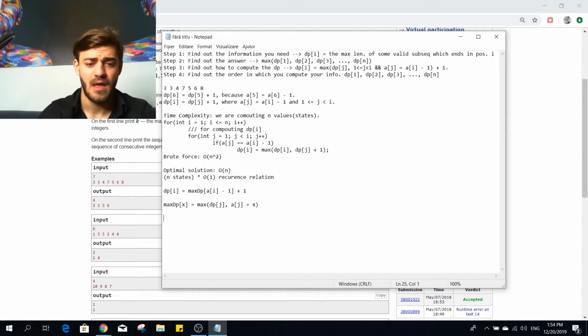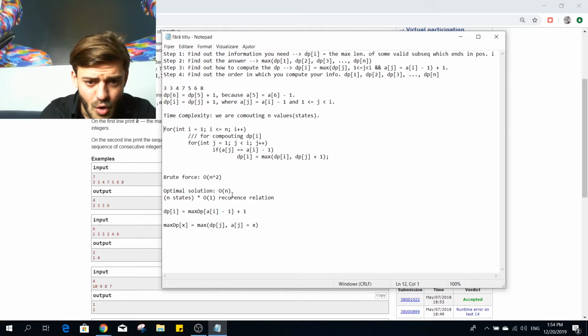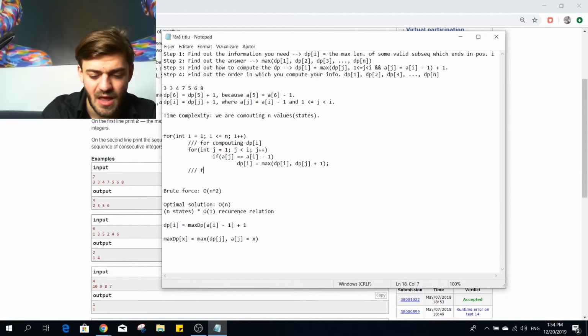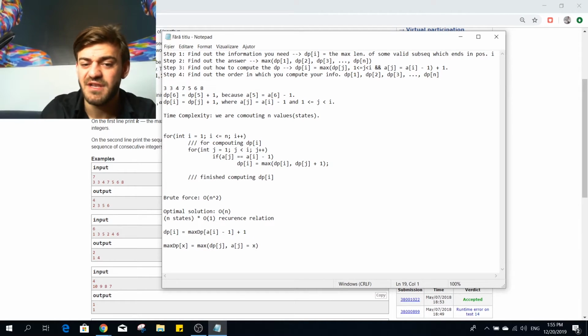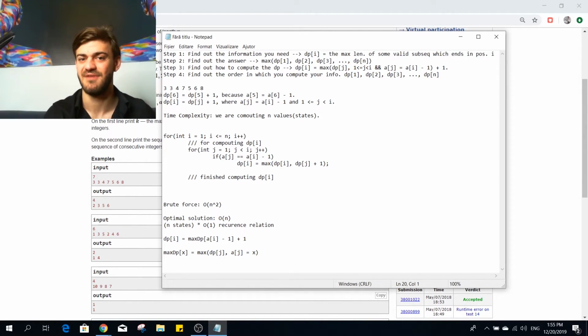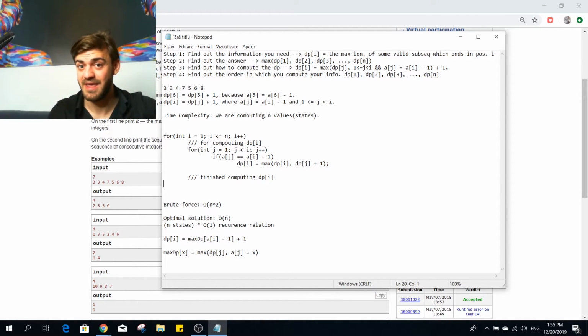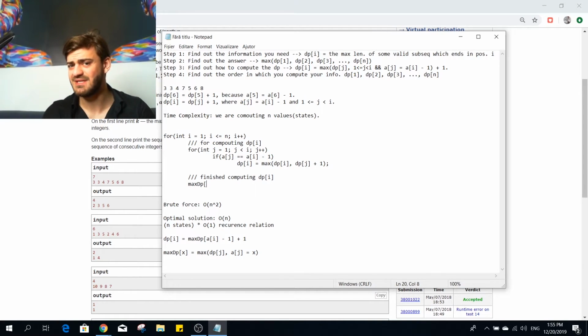Well, if I take a look here at this main for loop, when I am in this for loop and I have finished computing my dp of i, it's done. I know its value. When I know its value, I should update my max dp array in order to use it for my further steps. So, max dp. Well, what is the new thing here?